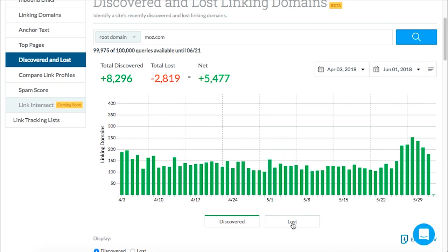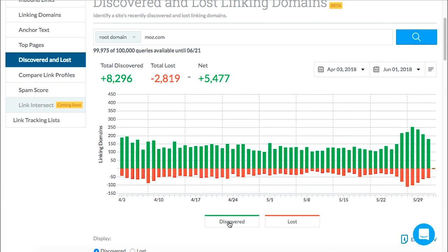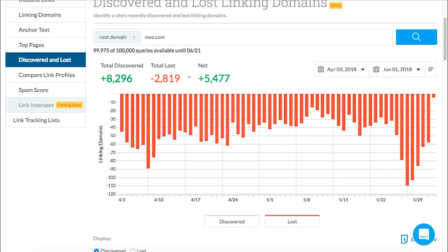Now, if I click on Lost and uncheck Discovered, this will show me all the links that were lost during this date range. So these were links that were not found when our crawler attempted to recrawl them. So our crawler went back to a page where you have a backlink and the link was no longer there. Now, it could mean that the link was removed, but there are other reasons a link might be marked as lost.